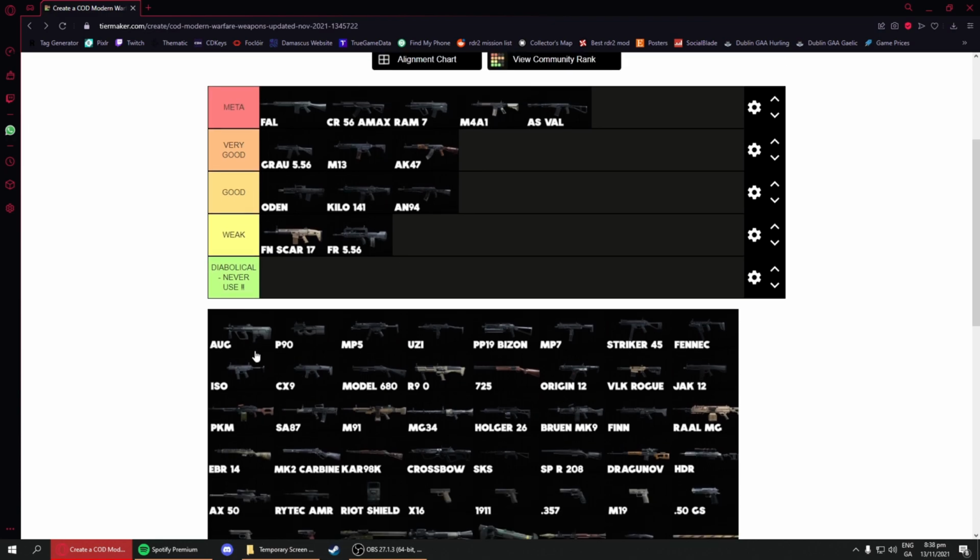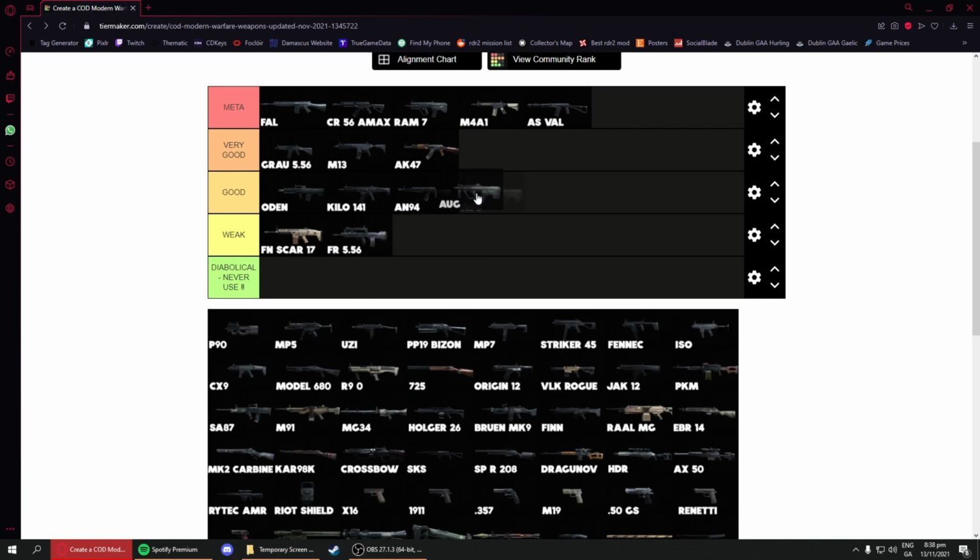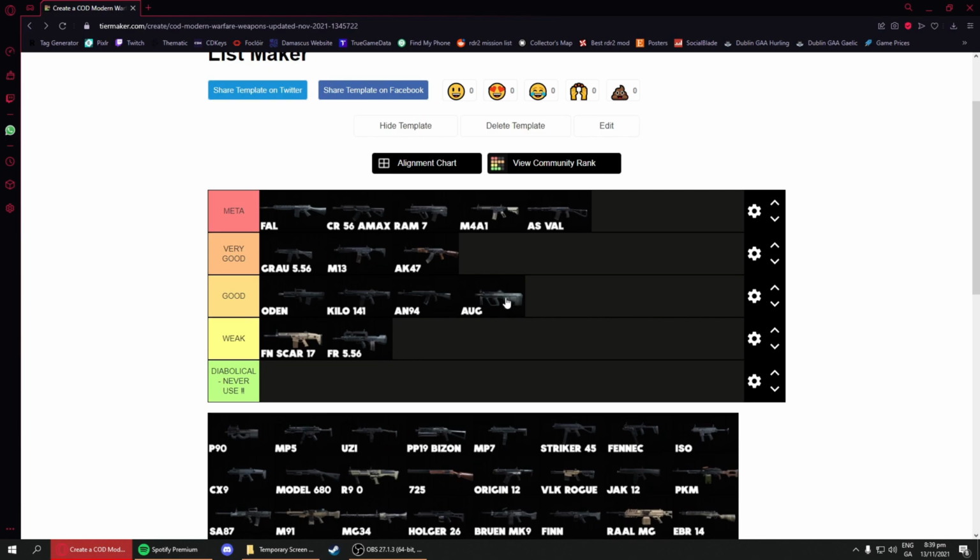Okay, moving on to SMGs. You got the AUG. I'm gonna put it in good. The only thing that I really don't like about it is the iron sights. I can tolerate the slightly slower movement and handling stats than most of your SMGs, but the iron sights are just really distracting with the AUG. I really didn't enjoy using it. It was my least favorite SMG, but I'm not denying it.